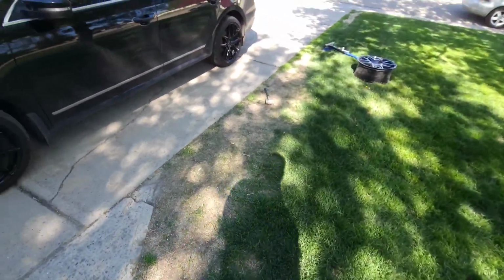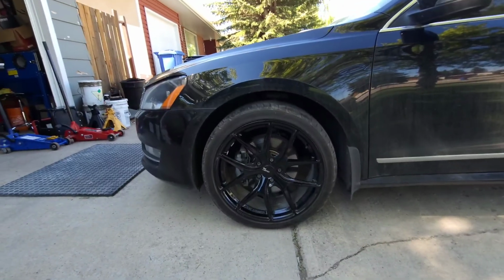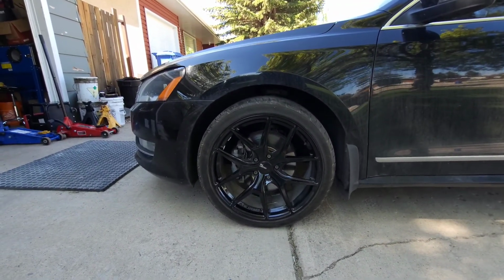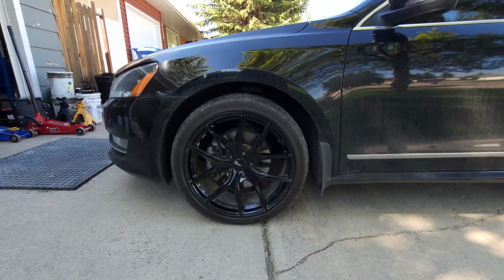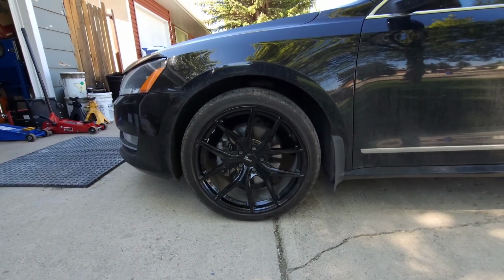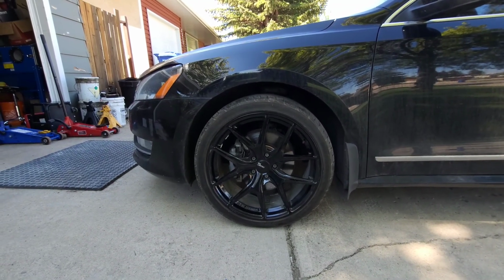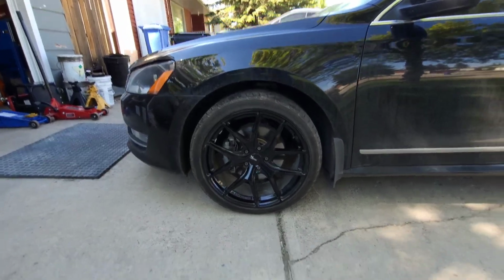All right, guys, got them on. This is what they look like. These are 255/35/19s. They do fit. Maybe a little wider than I would like them, but when you wear these ones out, I might get 235/45/19s. Fill up that wheel gap a little bit more.